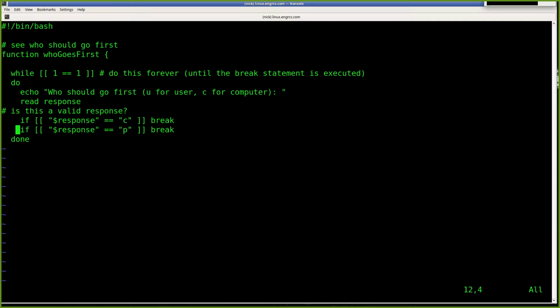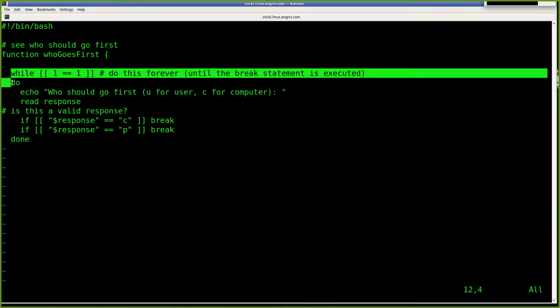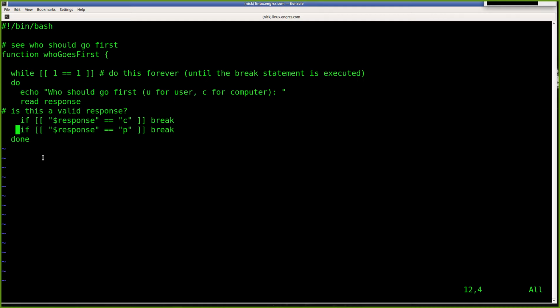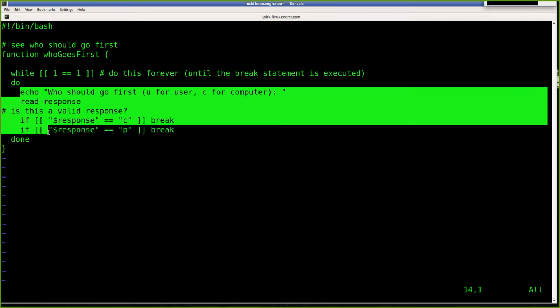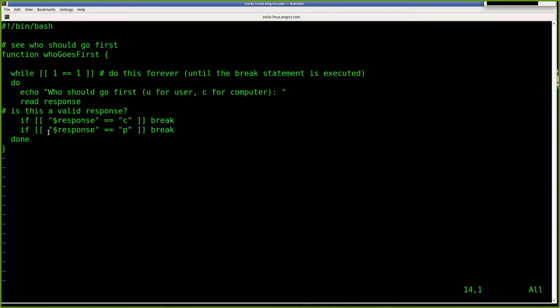All right, I'm indenting here. I'm indenting all of this because it's sitting inside a function. And eventually I'm going to end my function with a curly bracket. But visually, I can look at this and see all of this is inside the function. I'm indenting this because it's inside a loop. And it's helping me visually understand what's going on in my code without having to actually read the particular statements.